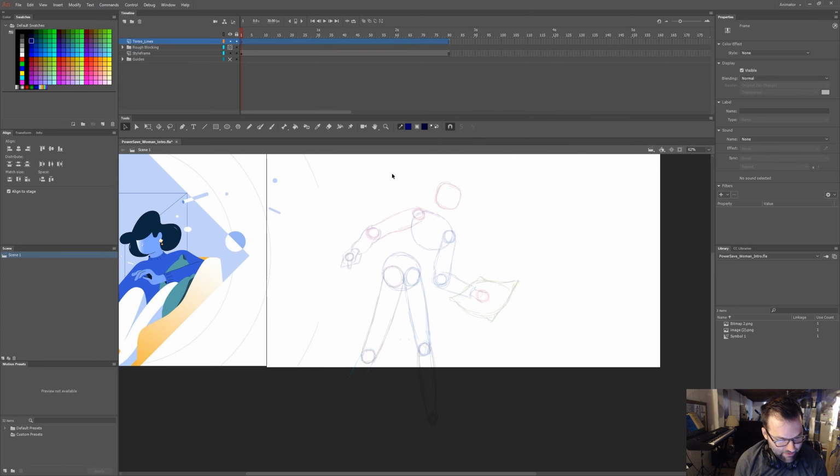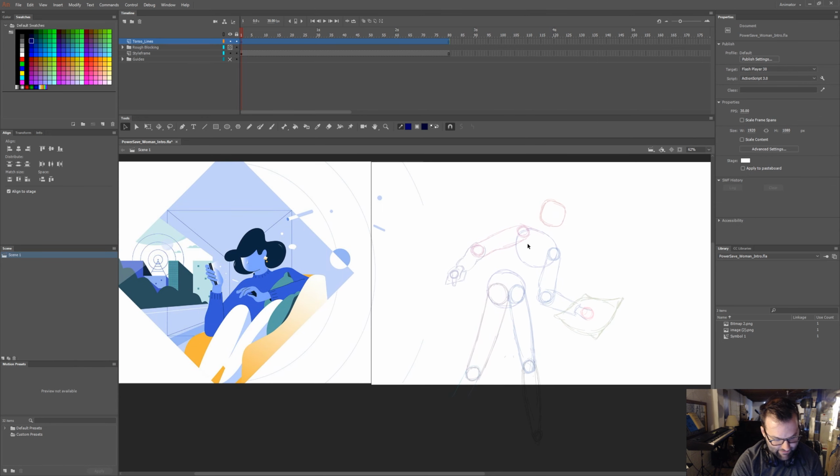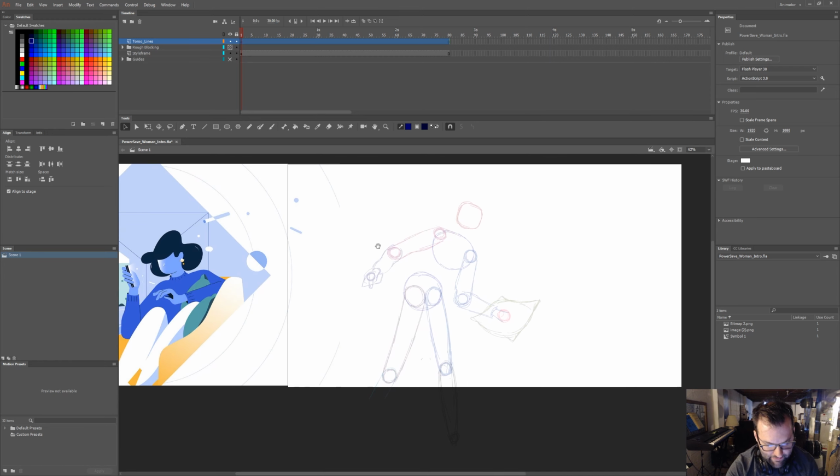And so now what we can do is start to do some of these torso lines. This is probably going to be rough animation again, so I'm not going to try to be super clean with these lines, because I just want to make sure that all the lines are there, and then we'll go back in after it's all there and feeling good, and then I'll do a final animation pass.